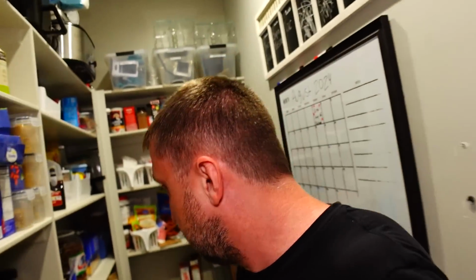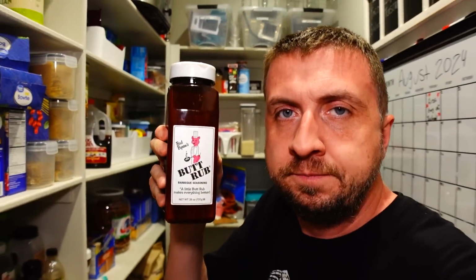All right, now you may ask, well, what are you guys gonna season with? Okay, so today I am gonna be using a mustard binder and my favorite, the butt rub. I love this stuff. This is actually a really good seasoning. If you guys are looking for some barbecue seasoning, whether you're making pulled pork or ribs or whatever, give butt rub a try.